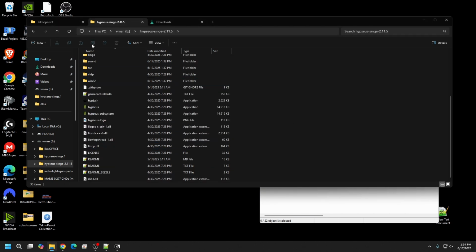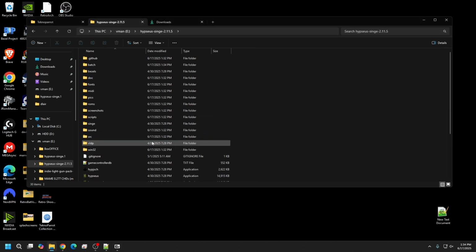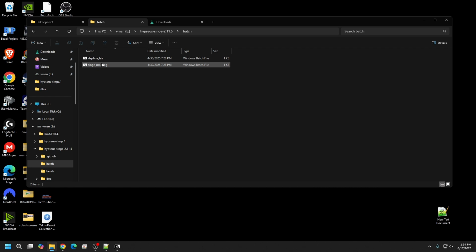Okay, now once you have the Hypseus Singe Emulator and then the Hypseus Singe source folder, it should look like this. And as you can tell, we actually have a batch folder. And we have two files right here that we can use to build upon for our Daphne Dragon's Lair build.